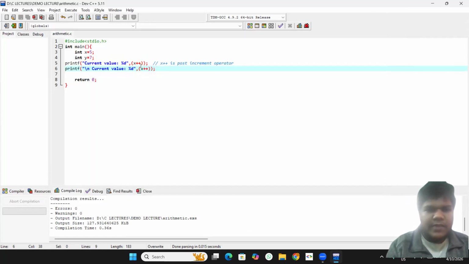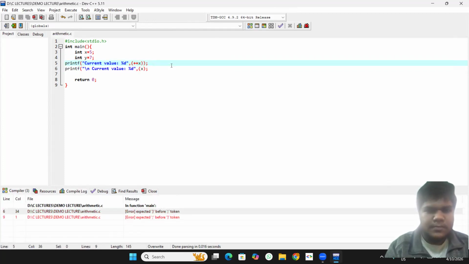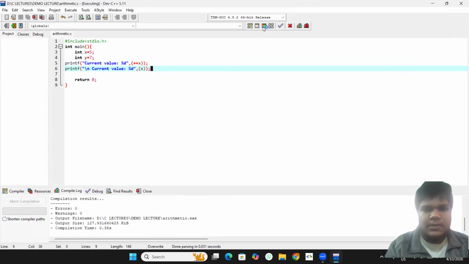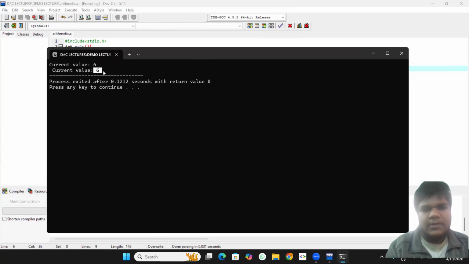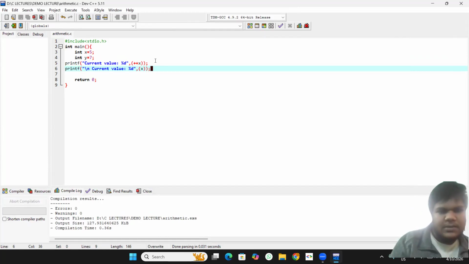What if I say plus plus x? So it is the pre-increment operator. Let's run it. The current value is 6, then this is 7. First it increases, then prints the value.